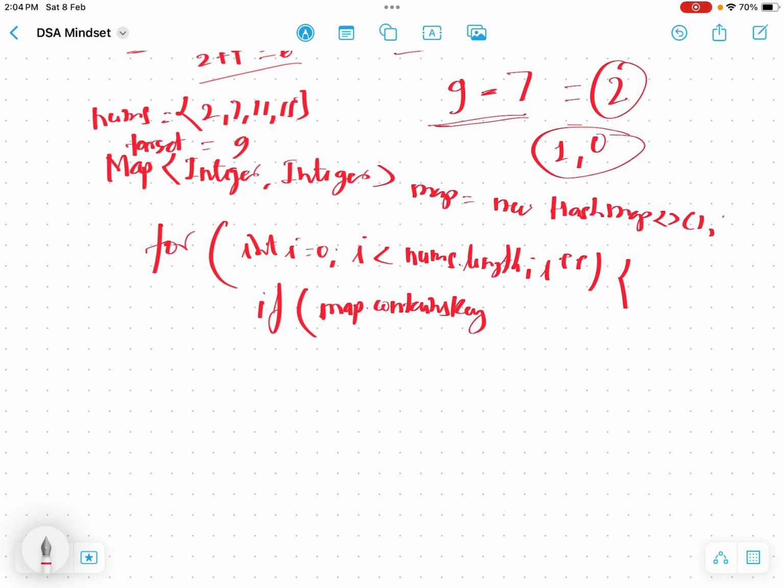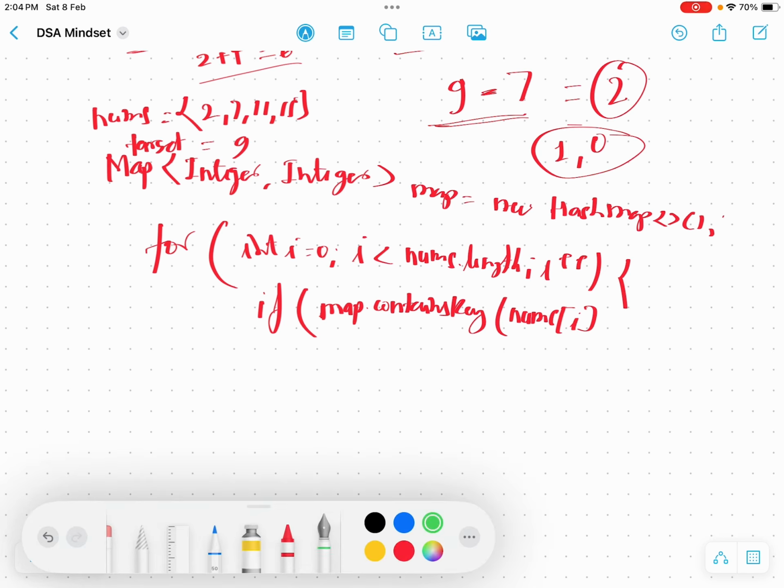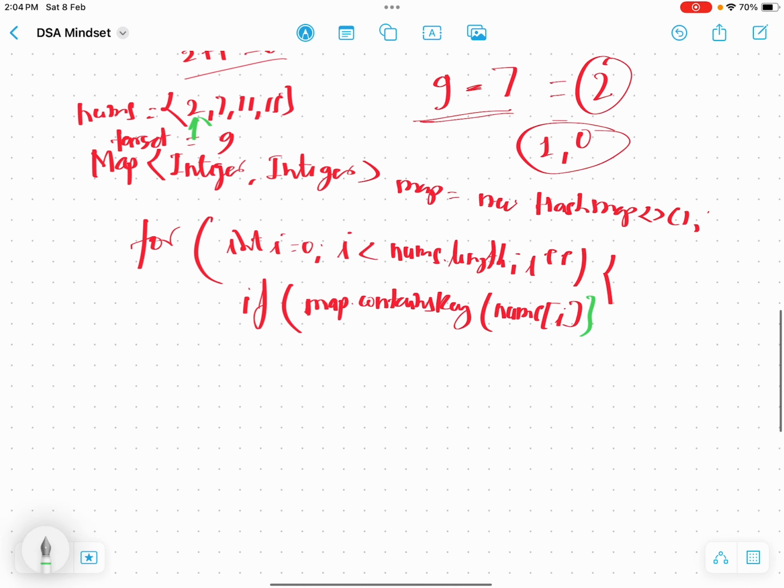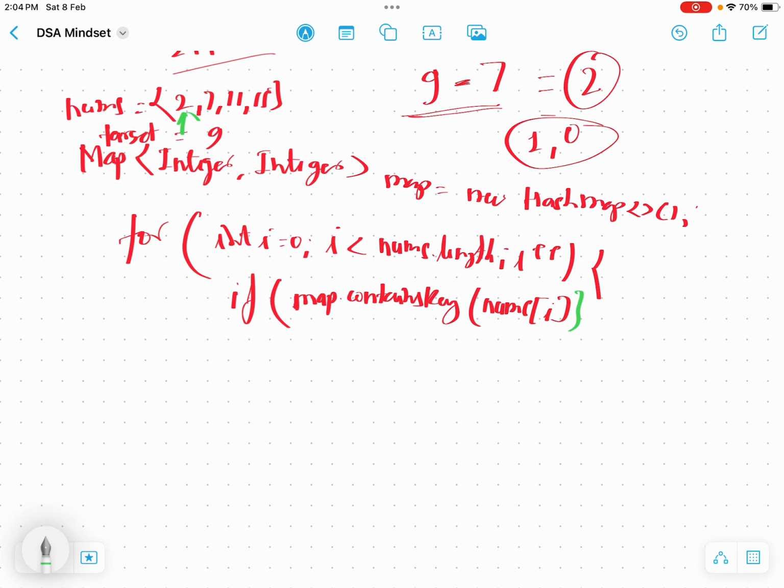So for an example, I'm going to check if the key is nothing but nums at i. Nums at i will give us the first number, right? I'll be checking whether map is containing it as of now or not, because we know that in the map 2 is not there, right?